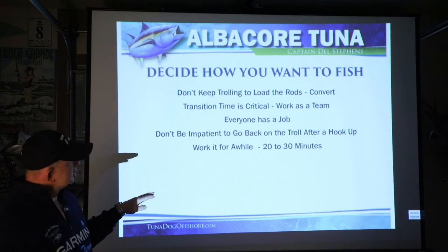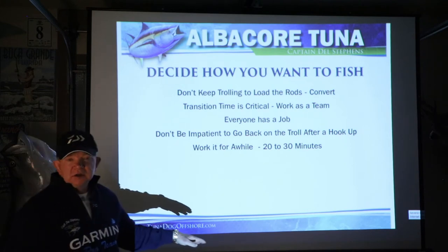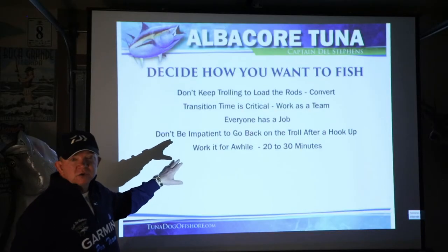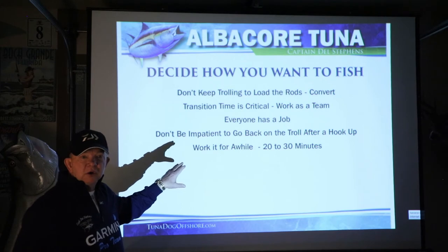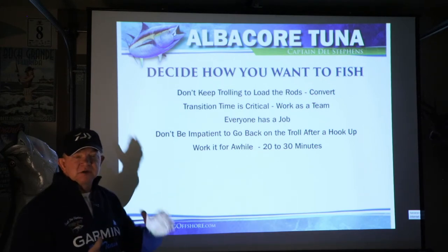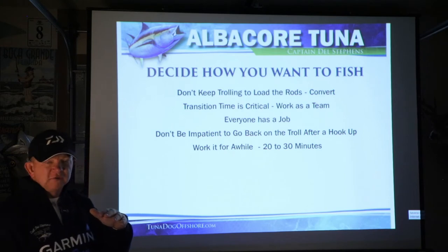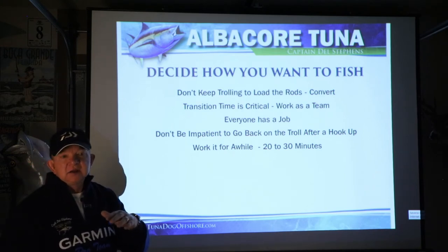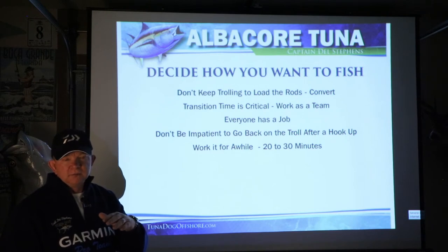Get the live bait rods over, but the boat's got to be stopped. The reason I put the boat into reverse is to stop that drift of that boat in any direction. It has to be stationary. And by now, I've got my screen on my sonar where I'm looking, and I've got my panoptics on. And even if you don't have panoptics, if you're set at 0 to 100, 0 to 150 feet, you're probably going to see the fish anyway. And that'll tell you how far to drop iron.